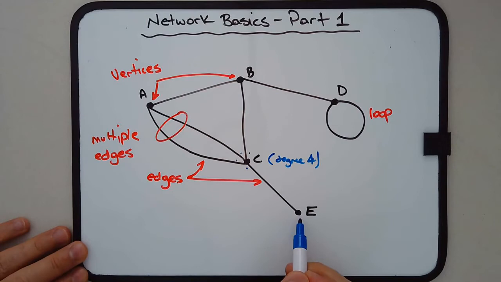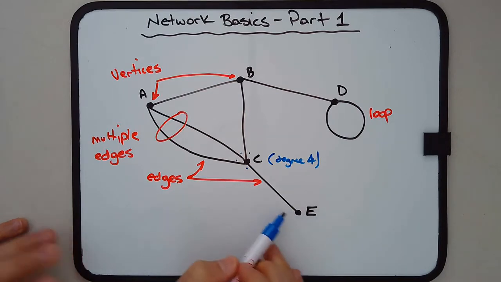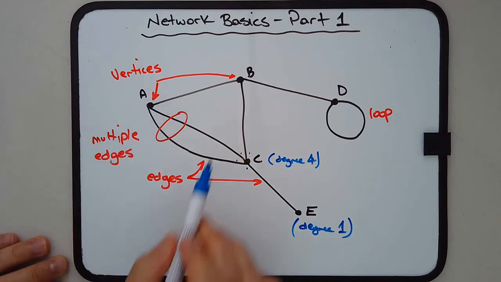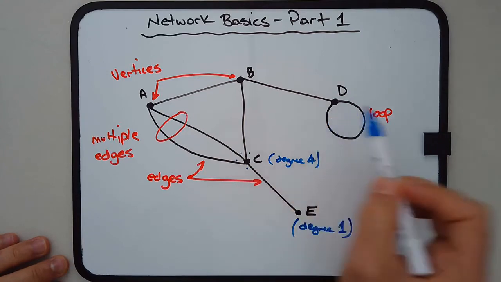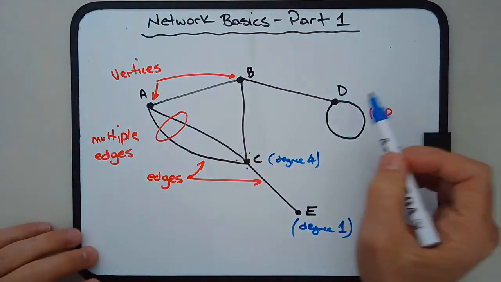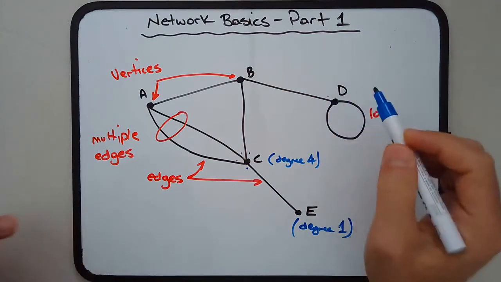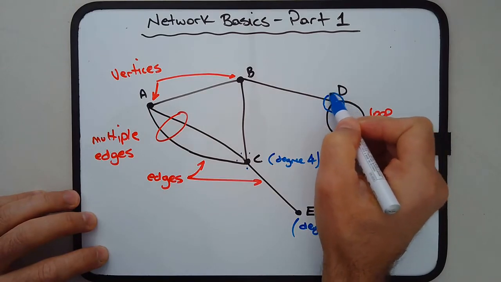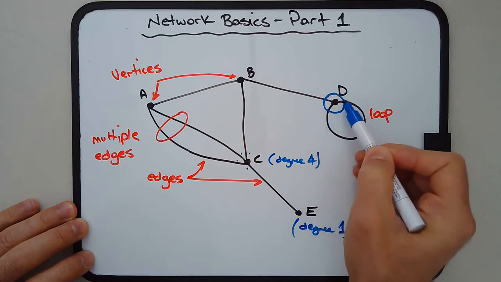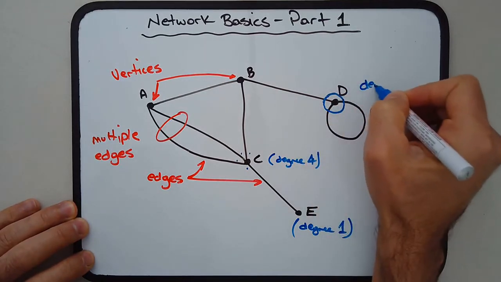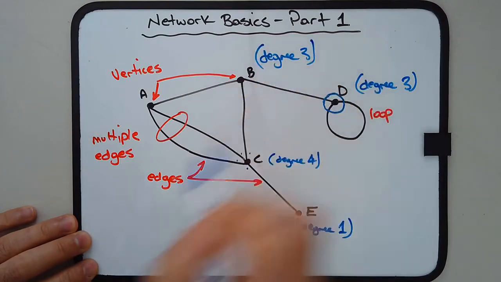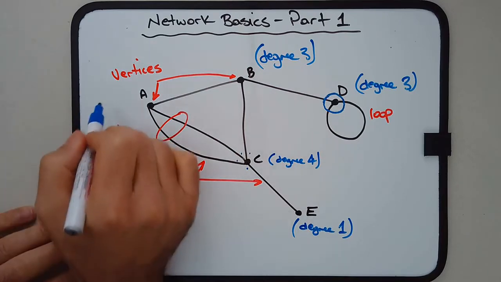Vertex E. What would be the degree of vertex E? Again, how many lines or edges are leading to E, or away from E? This one is degree 1. And so on. A is degree 3. B is degree 3, and D would also be degree 3, because if you were to ignore the loop for a moment and draw a circle around D, this is a good way to determine the degree of a vertex. If you draw a circle around the vertex, how many edges are cut? 1, 2, 3 edges. So this vertex D would be degree 3. B is also degree 3. A is also degree 3. So quite a few degree 3s there.